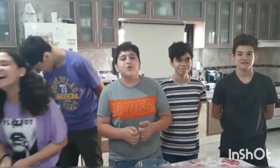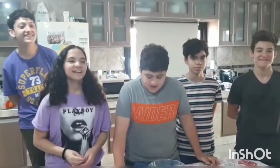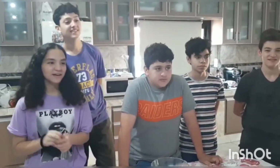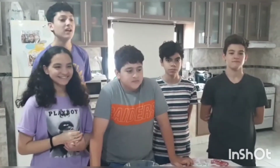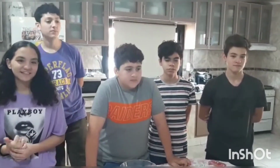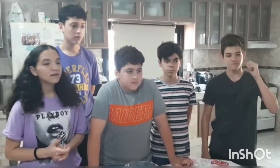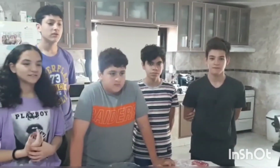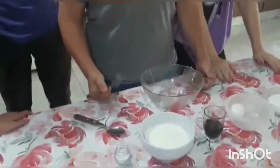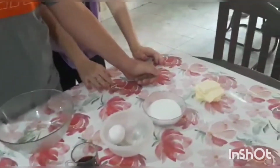Chocolate chip cookies ingredients. Butter 120 grams. Sugar 150 grams. Vanilla extract, a quarter teaspoon. Flour 150 grams. Baking soda. Chocolate chips. Cream the butter and white sugar in a bowl.